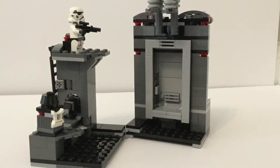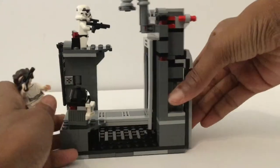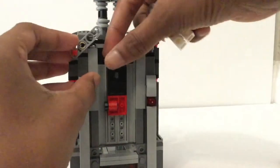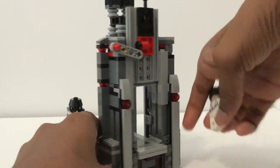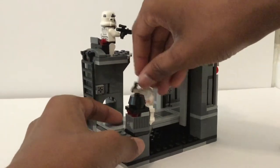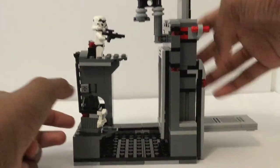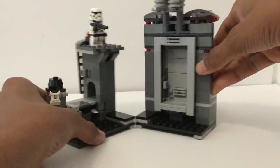Another thing you can do — I'm just going to remove Luke because of his whole huge thing on his back. When you put them together you can push the walkway and then you have a long walkway, so this is another way you can display this. Let's say this door function worked — it works this way when you pull it up, then it just catches, but it doesn't chomp down. So if a stormtrooper or rebel walks by, you can pull that back, shut the door, and then they'd swing apart.